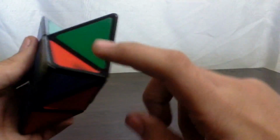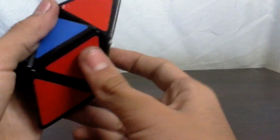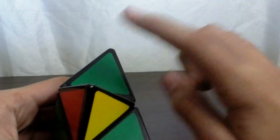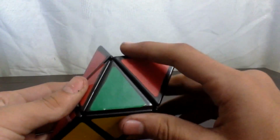So you can just do the R' D' R D again by holding this in the bottom and doing R' D' R D, R' D' R D, R' D' R D, R' D' R D, and then you'll have the perfect corner fallen to the adjacent side case. So once again you can just perform that algorithm that I told you before.